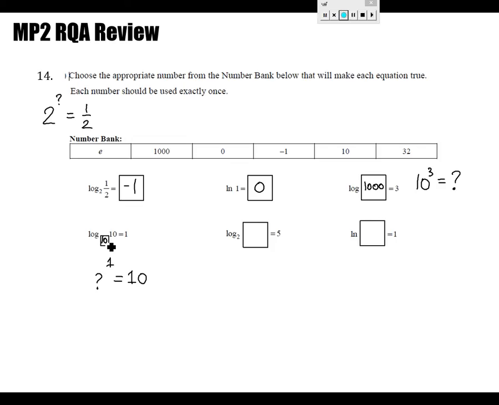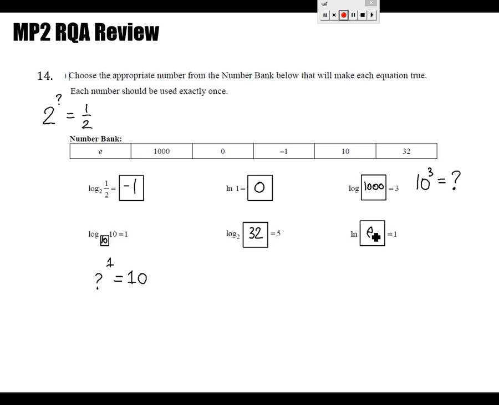And then here, log base 2 of what gives 5? So we're looking for the number that is 2 to the 5th, right? So that's 32. And then just check it again. Isn't it true that the log base 2 of 32 is 5? 2 to what power gives 32? Oh yeah, 5. If we run it in that direction in our heads, it works too. E to the something gives 1. We already had this discussion, didn't we? E, right? Log base E of E is 1.